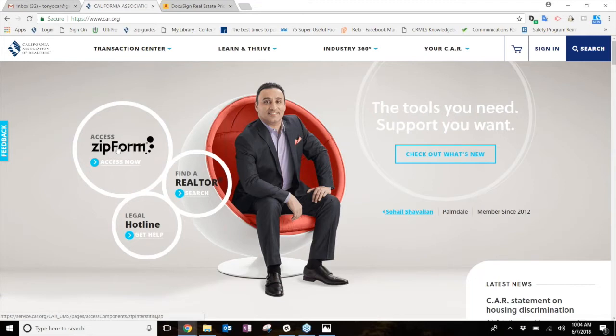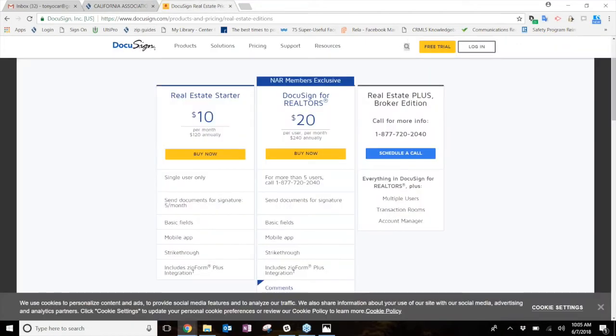Honestly, there are agents out there that swear up and down that DocuSign is the end-all and be-all of digital signing contracts, and they've been using it for years, so that's what they like to use. It really depends on personal choice. So today's class is going to go over those two choices. Now, the one thing that I am going to show you today, if you are a DocuSign user and you are attending today's class, or even better yet, maybe you're thinking about using DocuSign, sure, go to DocuSign.com. Sign up for their free trial.